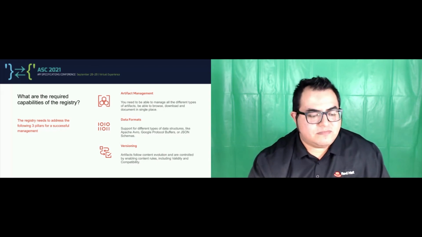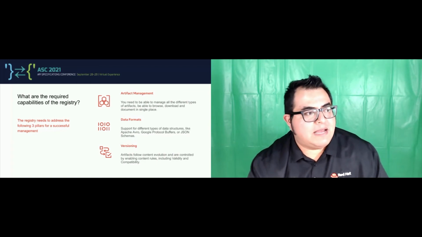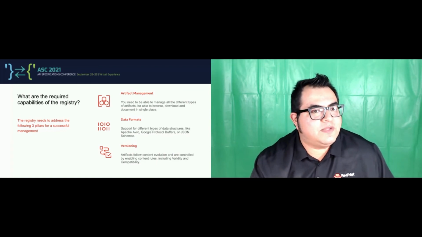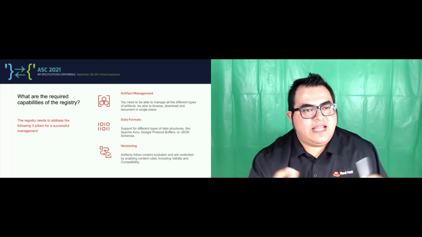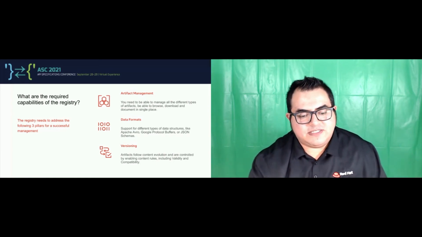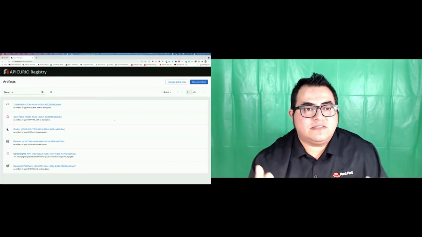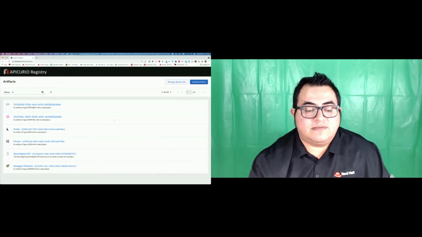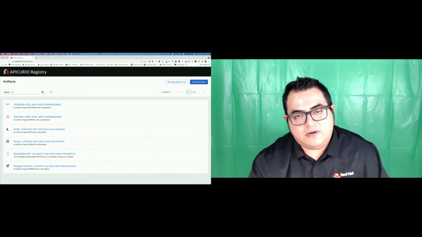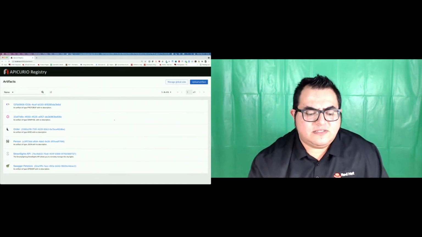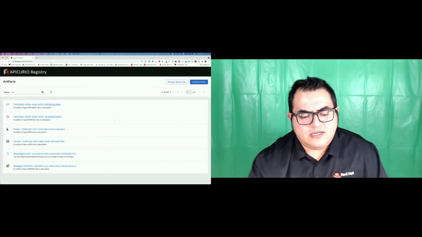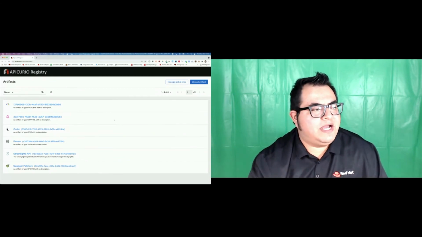And I'm going to show you a simple example of one of the registries that we have. In the community, there are different types of registry. Related to Kafka, we have the Confluent registry. IBM also has a registry for events. More recently, the cloud providers are also working on registries for their own services and platforms. Azure Event Hub also has registries. In the case of AWS, they are also working along the exact same idea.